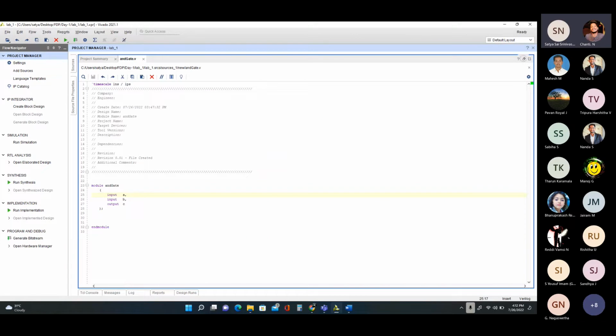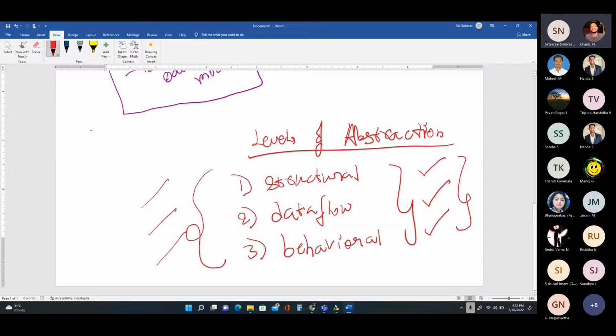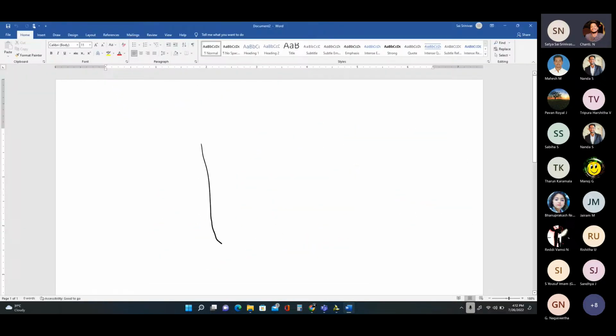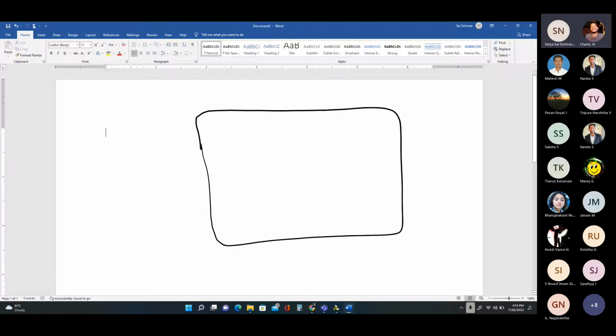As the word structural abstraction refers, it is like a structure. The structure can be a predefined structure that is existing in the library, or else a user defined structure of any other module. Let me take a new page. This is my AND module, this is the AND gate.